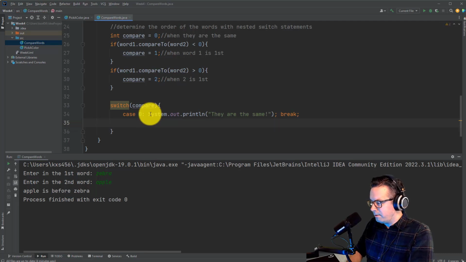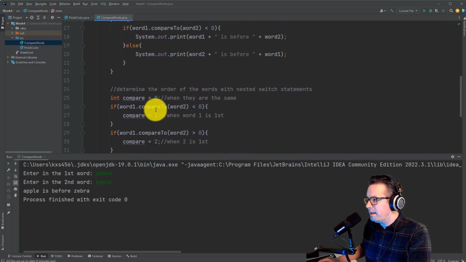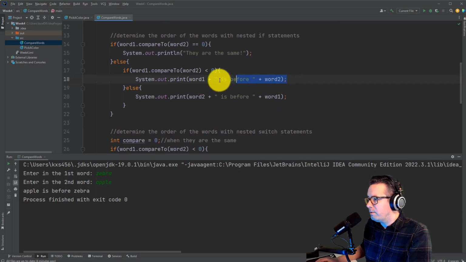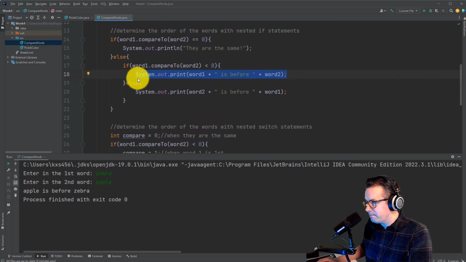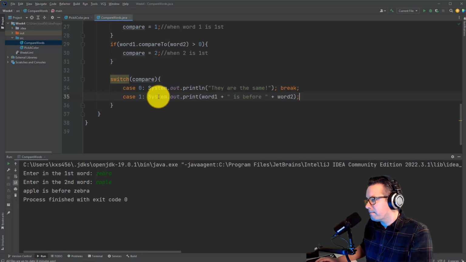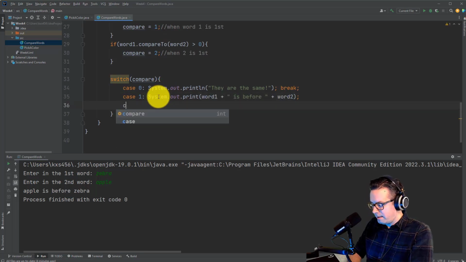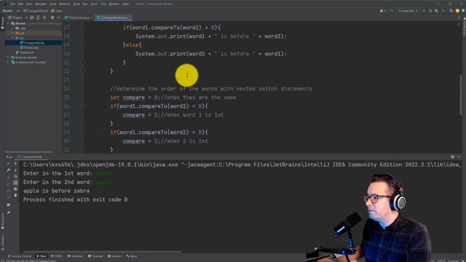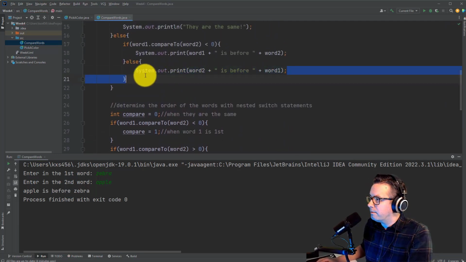So case 1, and that is where word 1 is first. So that's where we'll use this one right here. And then case 2 is where 2 is first, right? So we'll do this one right here.